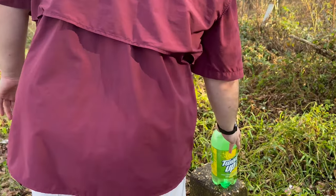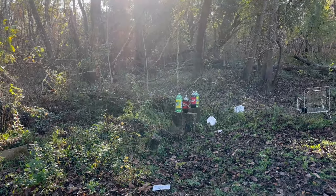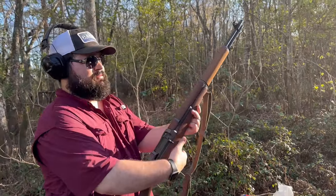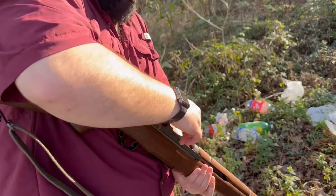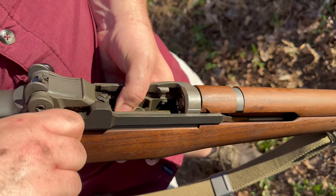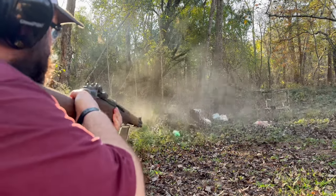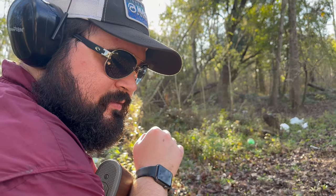I think the Garand's about to change his luck though. All right, now we've got Twist Up, I think Professor Thunder, Sam's Cola, and another Twist Up at the end. We want to put the two Twist Ups together because we didn't want them conspiring or anything. So now we're firing .30-06 out of our M1 Garand. But again, no en bloc clip because it's just a single round. So you just push down the follower, dump it in there. Try not to give yourself, that was almost bad. Oh, the sun's right in my eyes. I don't want to say he lived, but I think he might have.